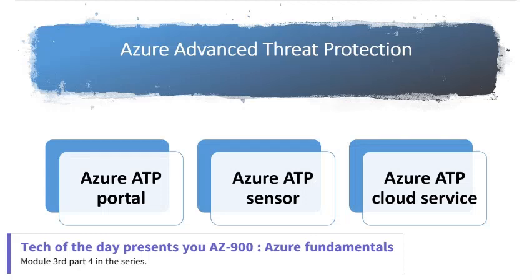You can purchase this Advanced Threat Protection as a part of the Enterprise Mobility plus Security E5 suite, which is called EMS E5, and as a standalone license as well. You can acquire a license directly from the Enterprise Mobility plus Security pricing options page. But remember this, you can have this question in your exam. So remember this: Enterprise Mobility plus Security E5 suite.